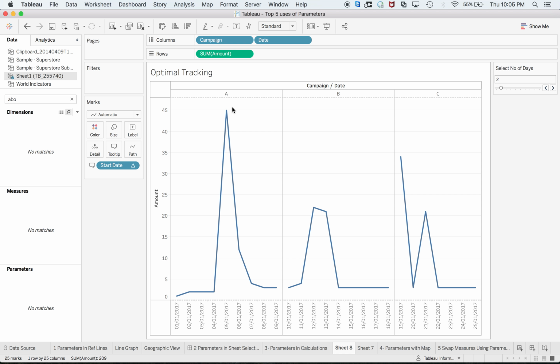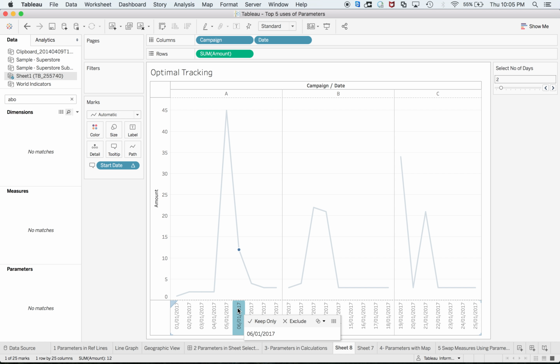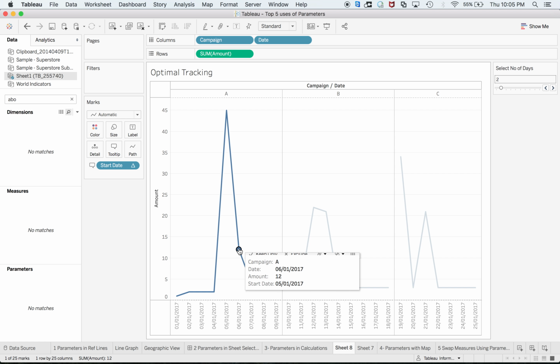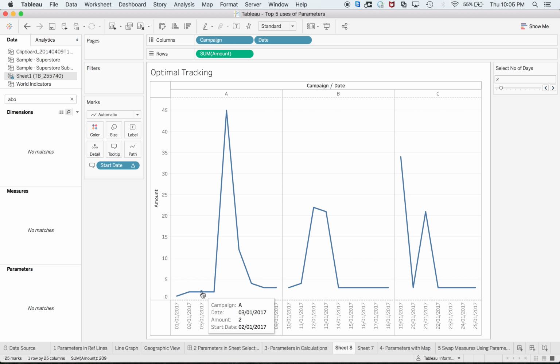If I select 2 days, date 5 and 6 would be the best time period for 2 days because the addition of the amount will be greatest, 45 plus 12. If you see any other combination, 45 plus 2 or 2 plus 2 will not stand in front of 5th and 6th. And if I select 3, it should show me the best 3 days in terms of time period.